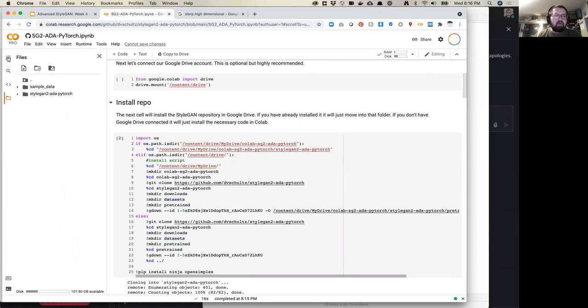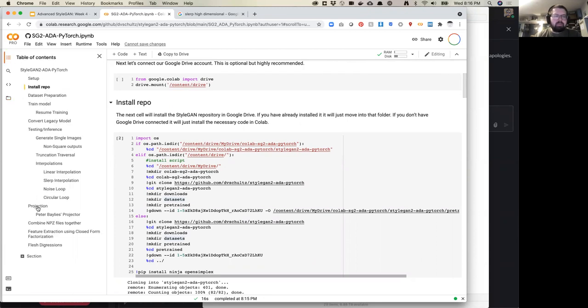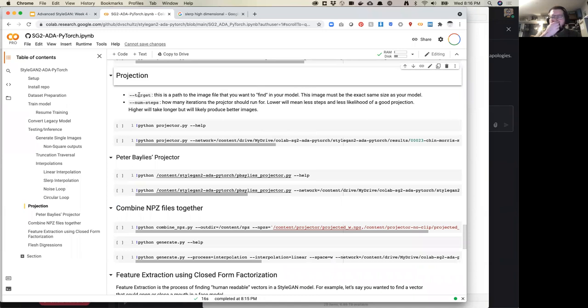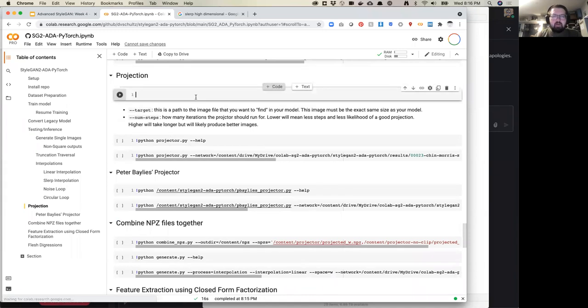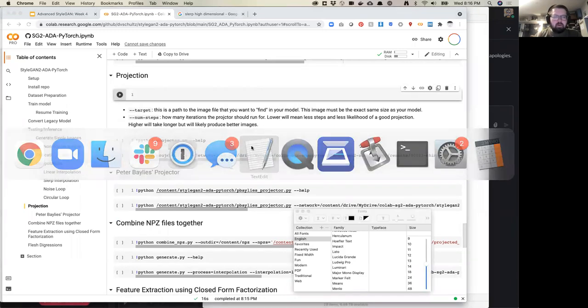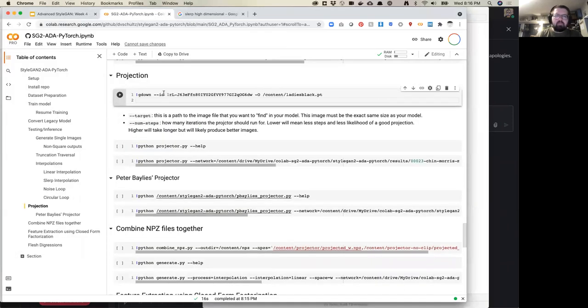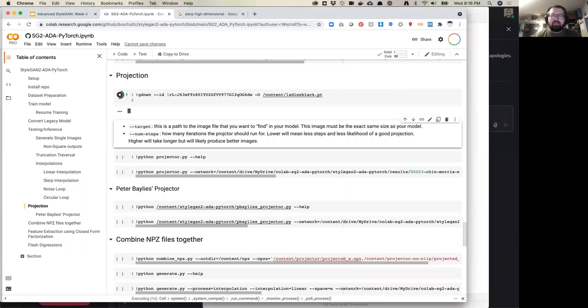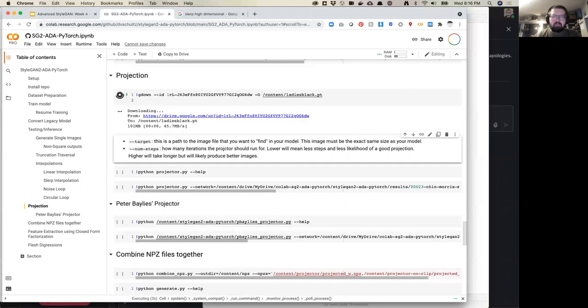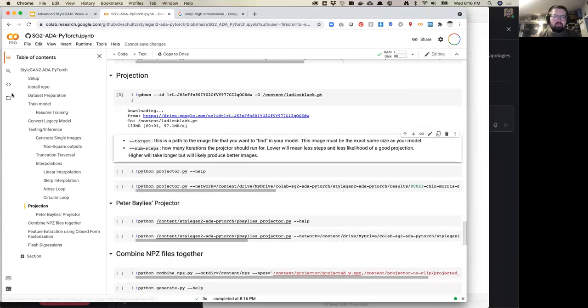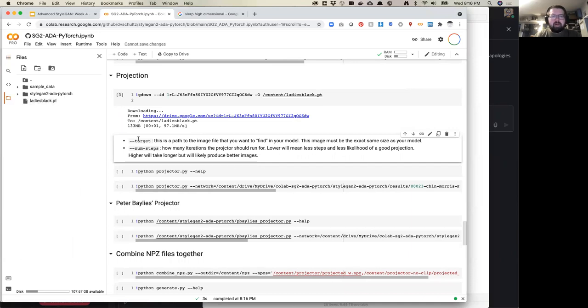Okay, so now I'm going to jump down to my projection notebook, my projection stuff, and quickly download my pickle file. Okay, so there's my pickle file.